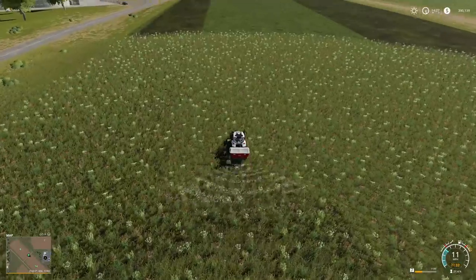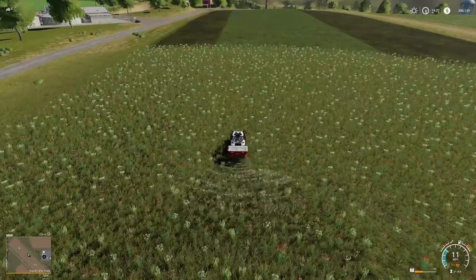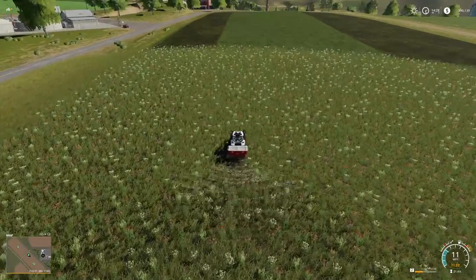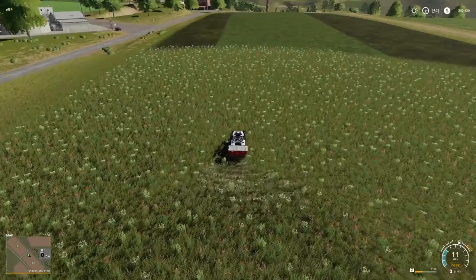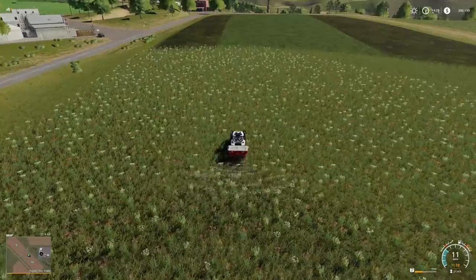So, yeah. I guess let me finish this up. And like I say, I will get Jesse going on this over on field 11. And I will go get the mowers on the big 8400 and bring them down. And we will get to work.